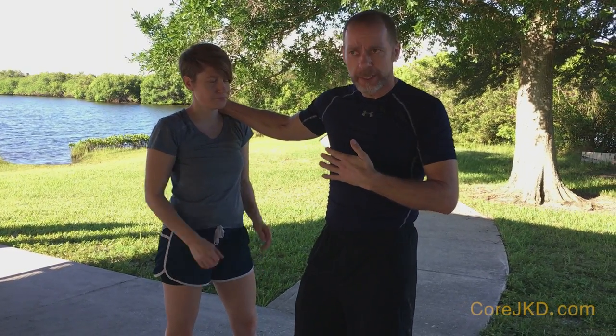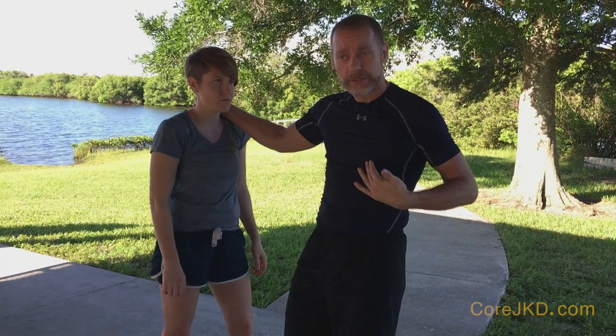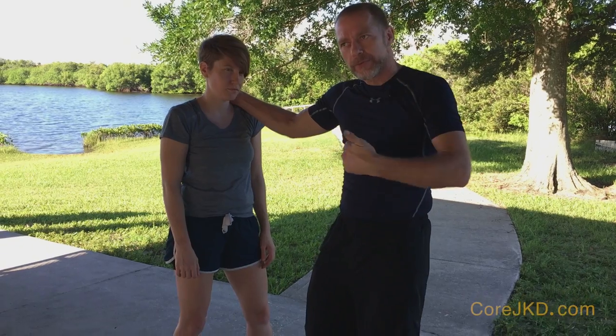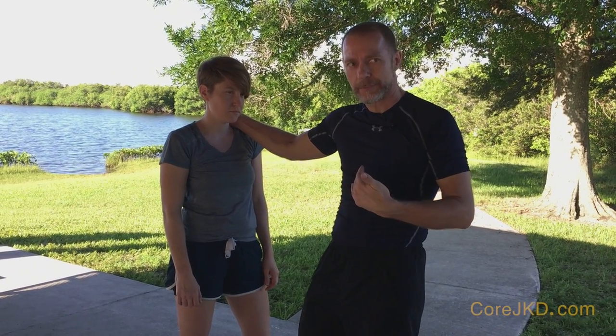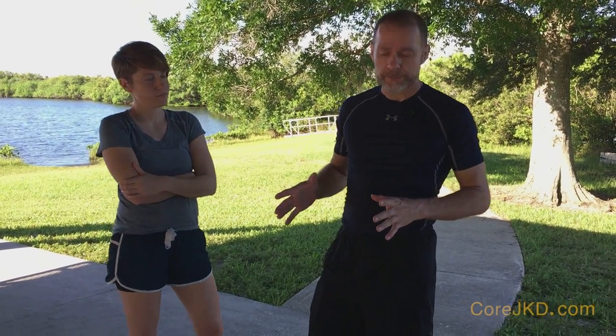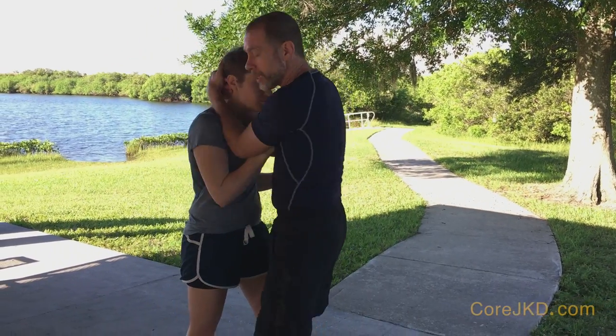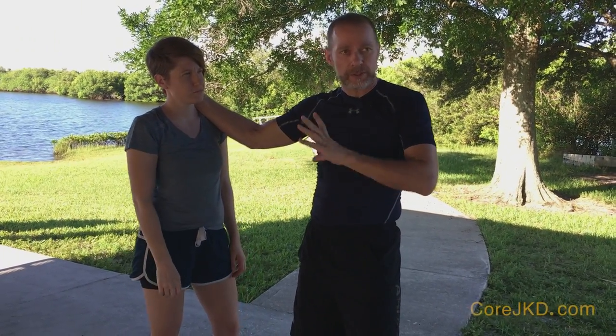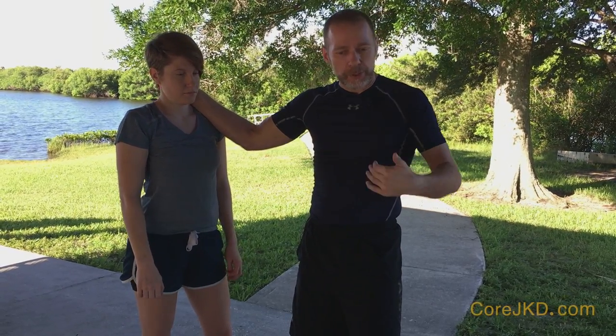The defense for this is not to go backwards but to drive into the opponent. It seems a little contradictory that you're going into their knee, but if you follow the proper movement at the right time, you will actually take them off their base and they won't be able to fire the knees — it's more difficult to fire the knees. If she's pushing on me, I can keep my base pretty well by hopping on one foot against resistance. We do this as part of the training. I'm actually pretty good at that, but I can only go backwards so long before I finally get caught.